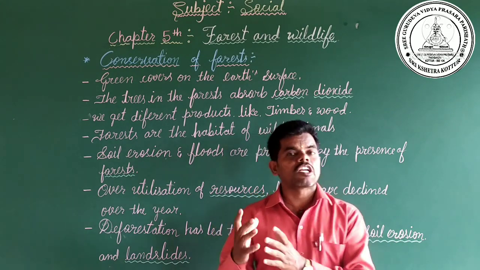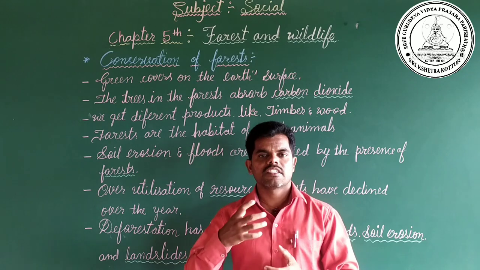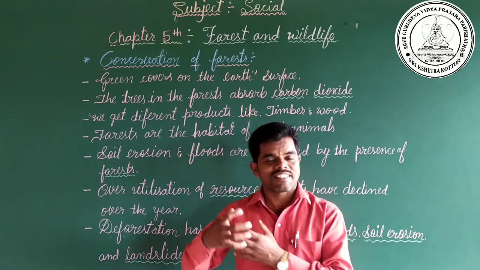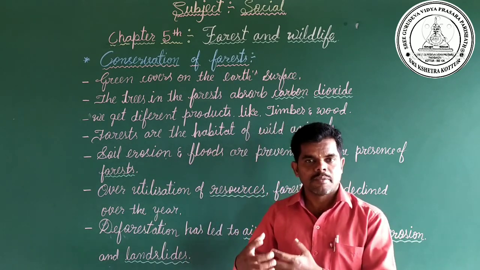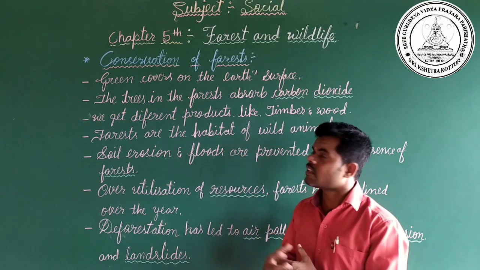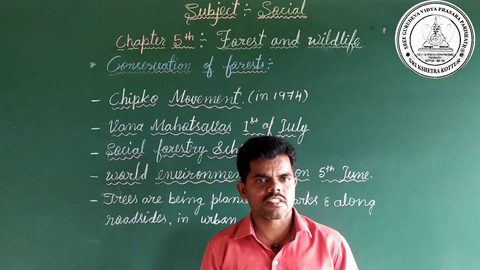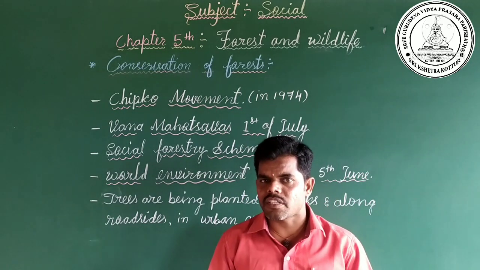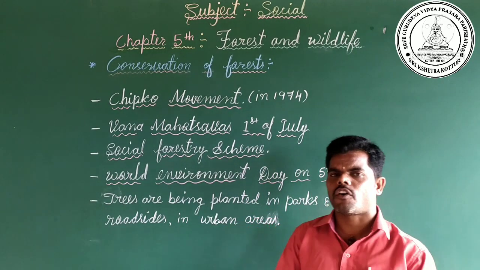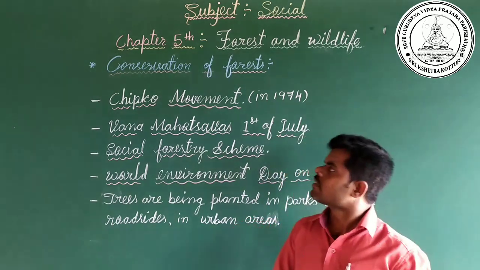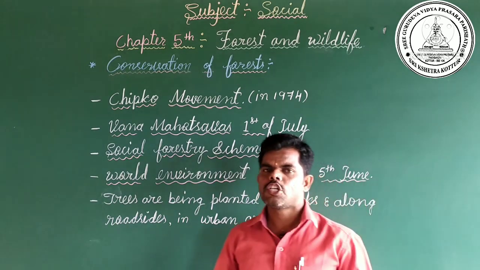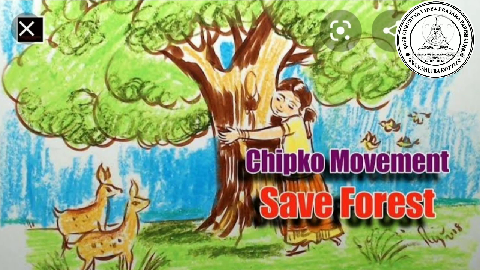Because of that, our government has taken several important steps to conserve forests. Now let us learn how to conserve the forest. What are the several steps our government has taken to conserve the forest? Let us learn one by one. The first one is the Chipko movement. The Chipko movement is one of the important schemes our government has taken. Here is a small story regarding the Chipko movement.